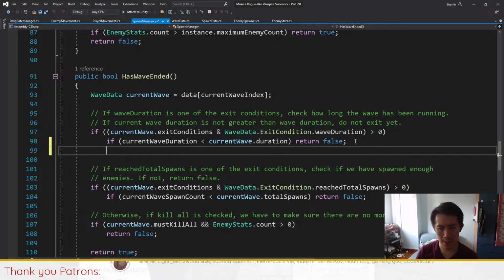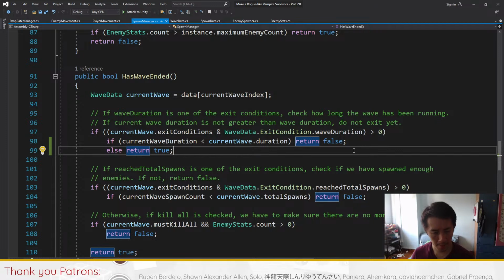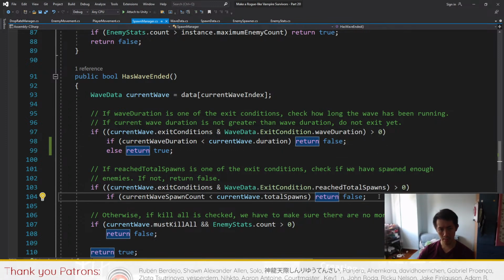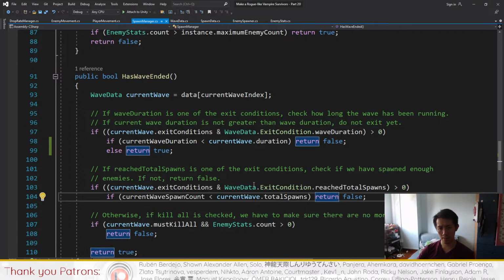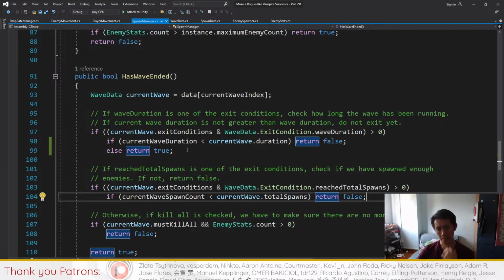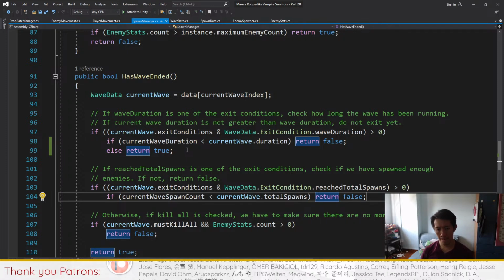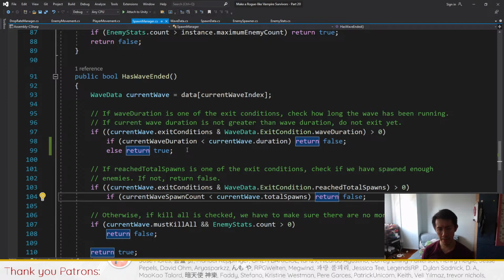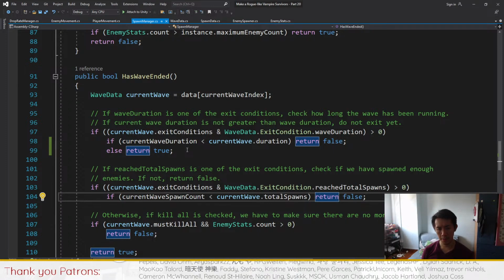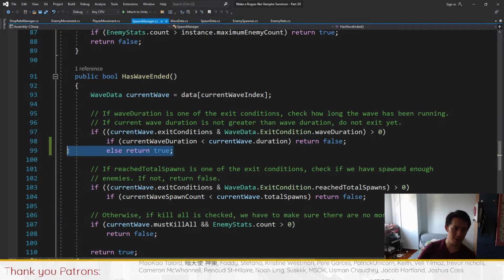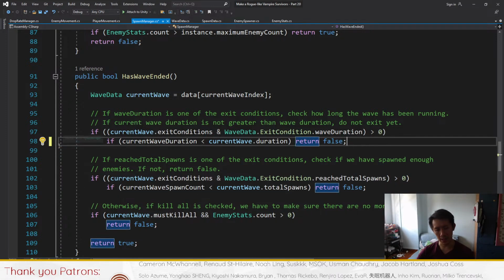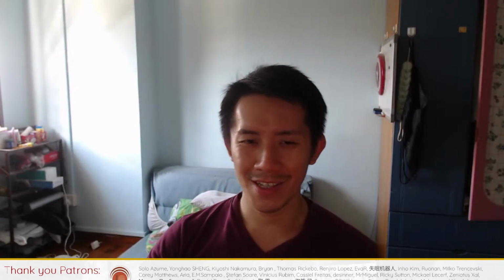Let's do an else, then true. Okay, looks like we have to do some debugging and fix a bug with the zombies spawning forever. I'm just gonna go and make myself a cup of tea first. This new spawner is pretty nice, right? It makes the whole game just feel more happening. I'm gonna be right back.